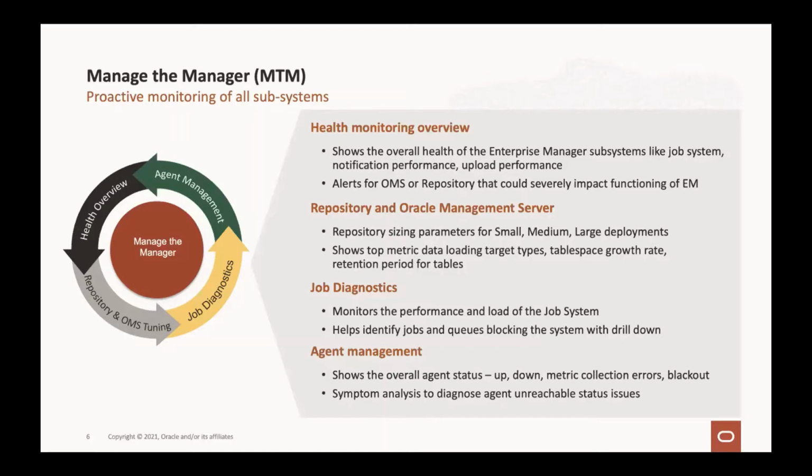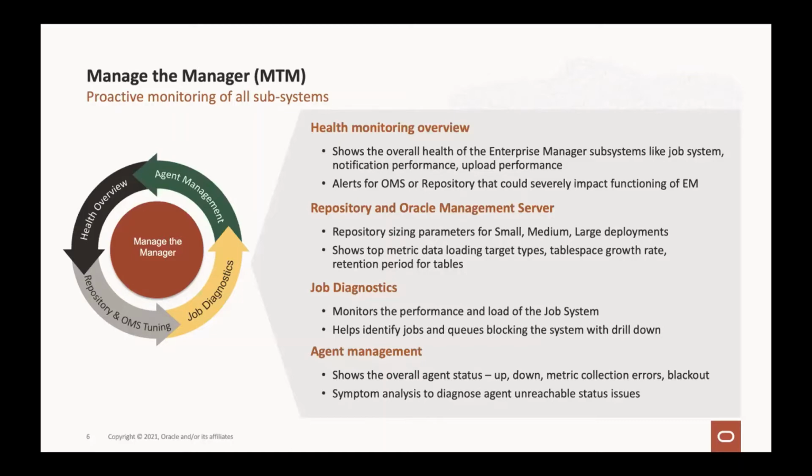So you can always give the priority for production targets, so that data gets loaded at the first priority. Similarly, for the non-prod targets, you can say at a P2 level, priority 2, so that those targets from the non-prod can also get loaded inside the repository. These are some of the fine-tuning methods that we have. So this MTM gives a lot of insights and is one of the valuable tools to monitor the EM system.